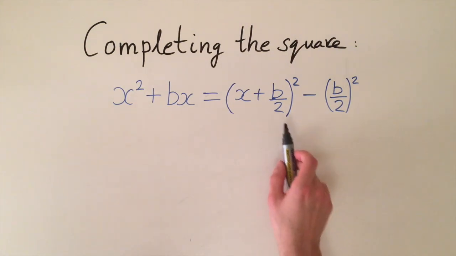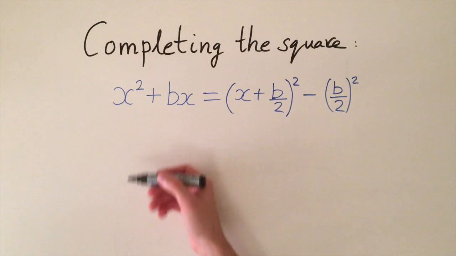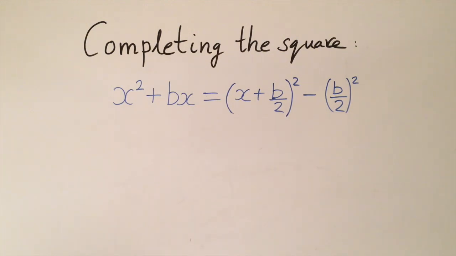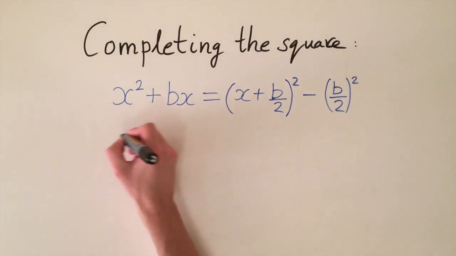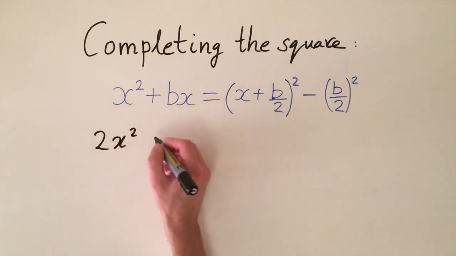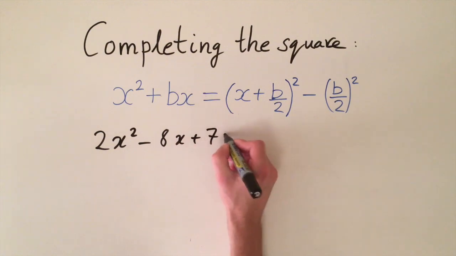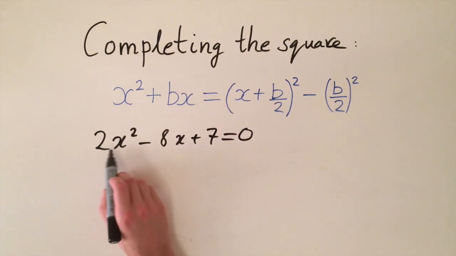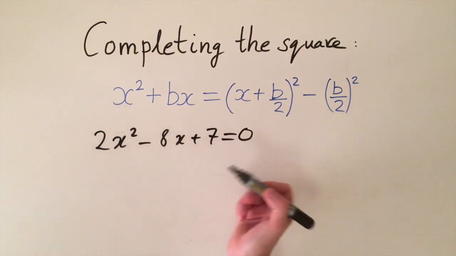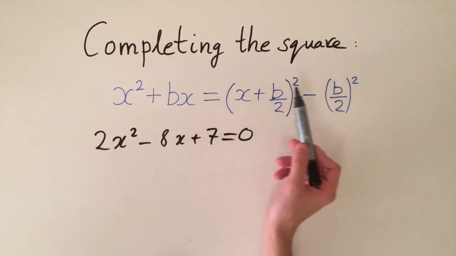Okay, so as you've seen, this is a really powerful tool to solve the quadratic equation. It's basically a derivation of finding the solutions, and it's really powerful because you can apply it to any single quadratic equation. I'm going to do one more example just to solidify that we understand the method. We're going to do 2x squared minus 8x plus 7 equals 0. So now we've got a number in front of the x squared term, and we don't really want this because we can't really apply completing the square straight away.